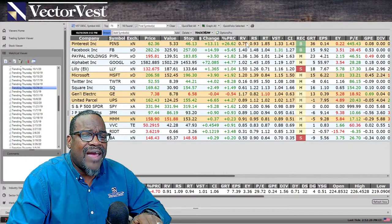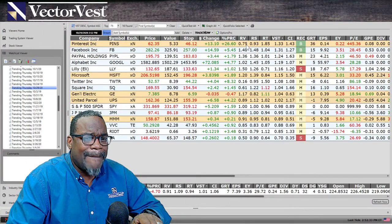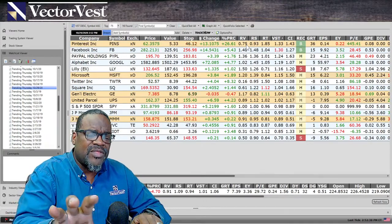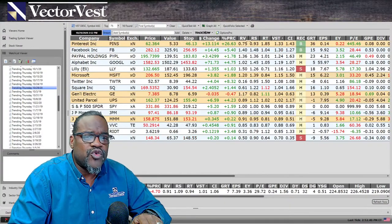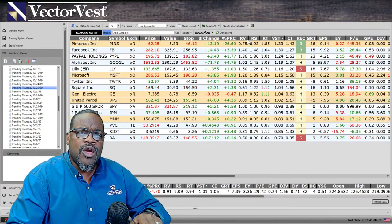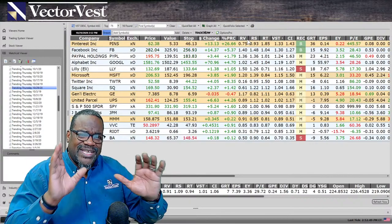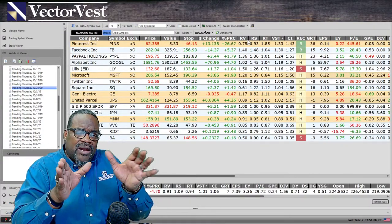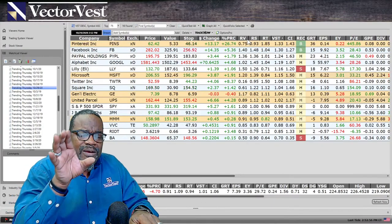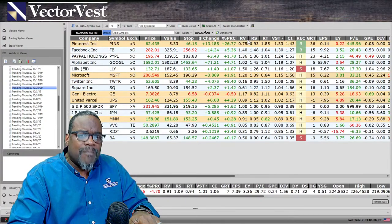Now we look at our five proprietary indicators, which help you make a better decision on a stock than any other information you'll get on the web and even through your broker. Relative value, RV, looks at a stock's long-term price appreciation potential. We compare it to an alternative investment in a AAA corporate bond. When you buy a bond, it matures, you get your money back with a small interest. It's a pretty safe investment. We compare that AAA corporate bond to the stock by way of its RV, below the value of one.